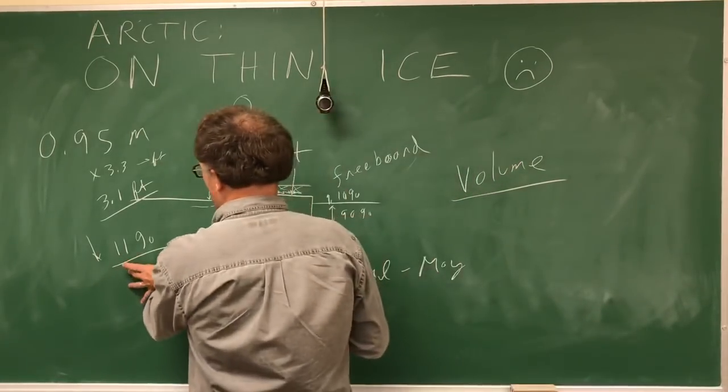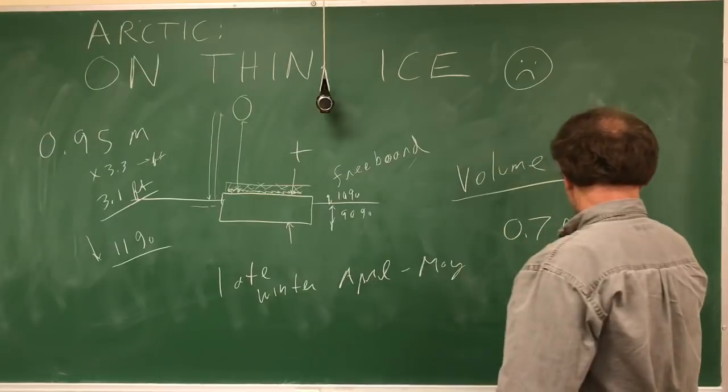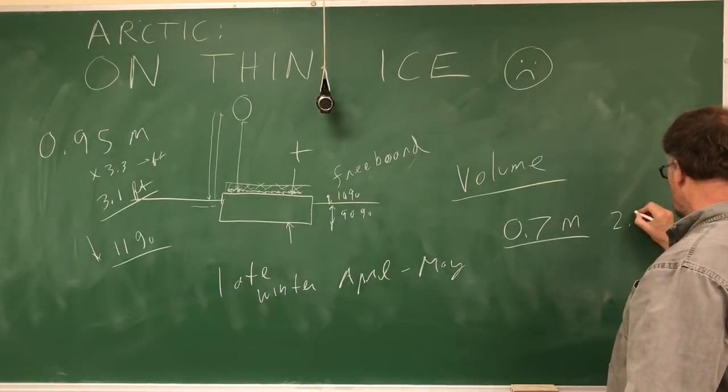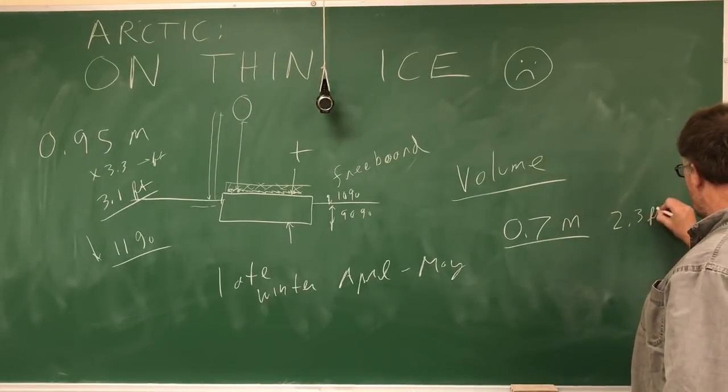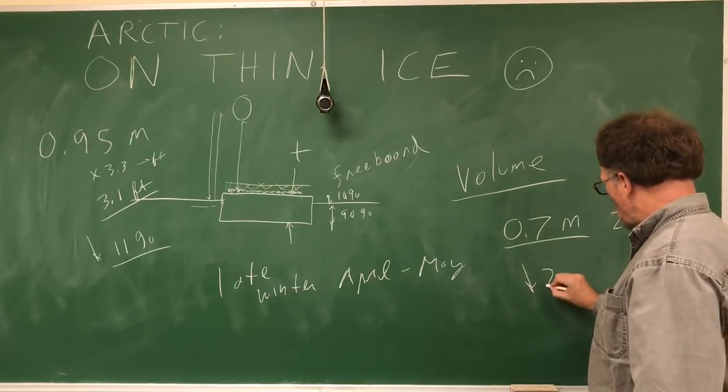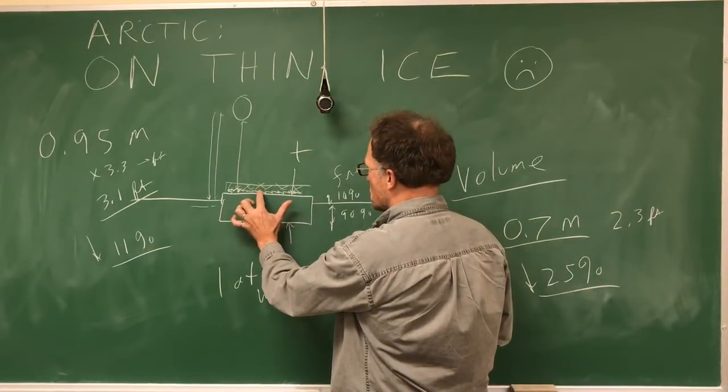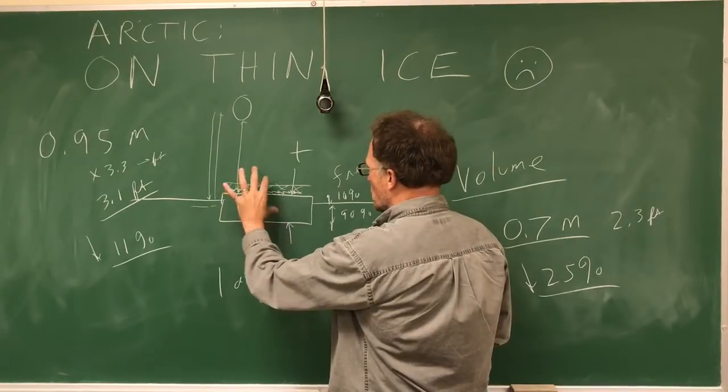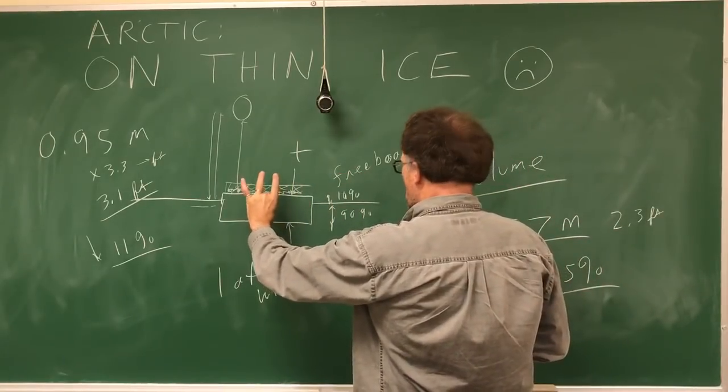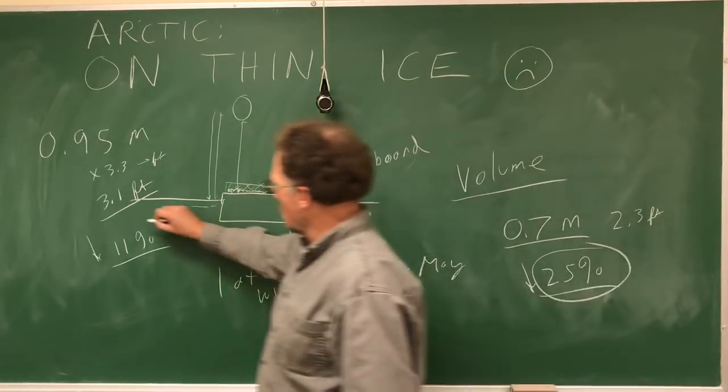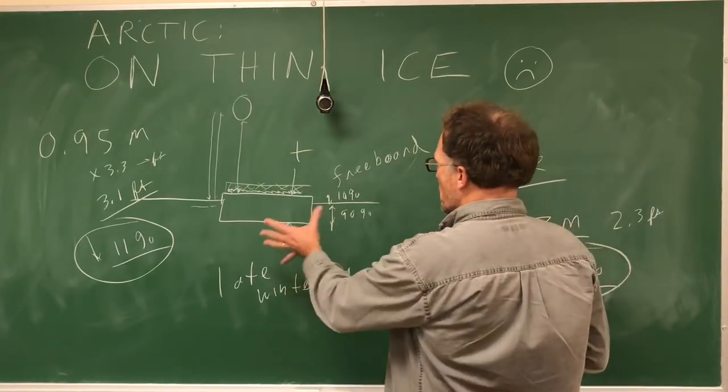For this time, it drops 11%. Now if the ice is only 0.7 meters thick—that's about multiply by 3.3, about 2.3 feet or so—we need to lower 25%. Because the salt wicks up and it's the highest concentration right here at the interface. When the ice is thinner, the snow is thinner. When the ice is thinner, the relative error is much larger. So it's 25% and 11% here. These are huge numbers. The ice is a lot thinner than we think, and it's because of the salt layer on the surface.